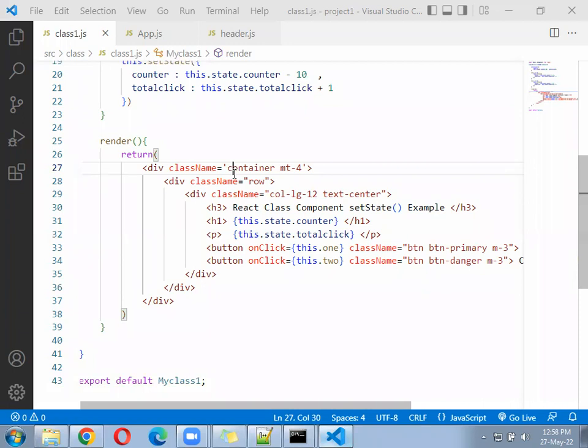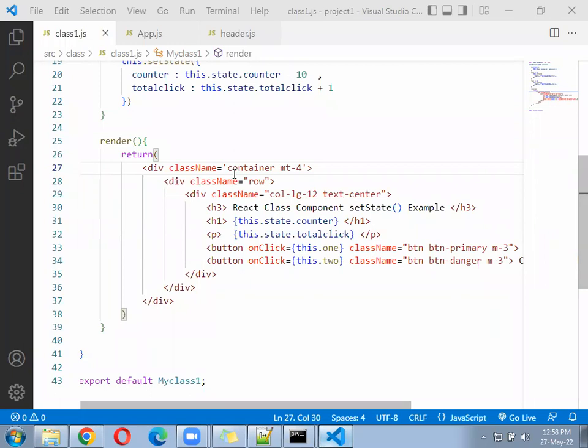Using use state. How to update the value of a state variable in functional component? Using a state function. We create counter, comma, update counter, message, comma, update message. Now using use state, you create the variable.